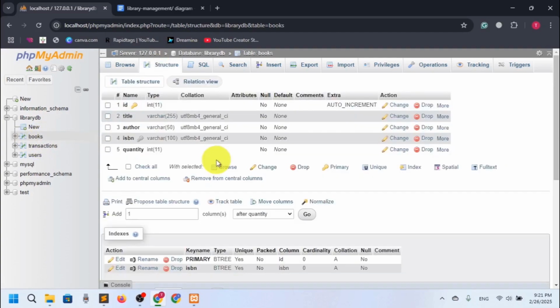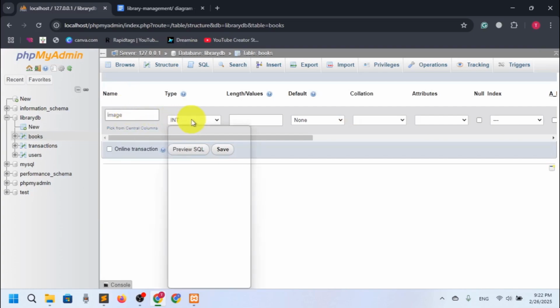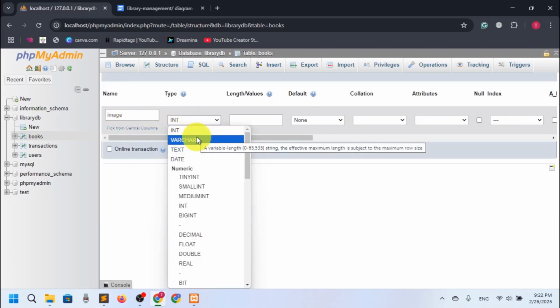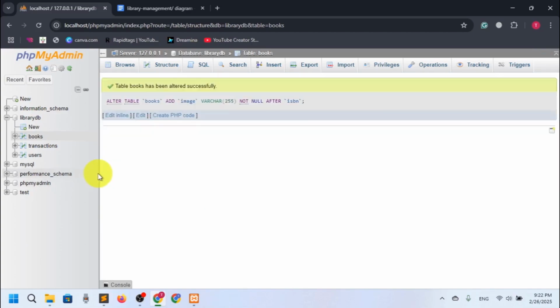If I go to the structure, you can see there is no image column, so I want to add one more column. I will add it after author, let's say after ISBN. After ISBN I want to add one more column, so I will say go, and I want to add the item as image, and it should be varchar, 255, and I want to save it.